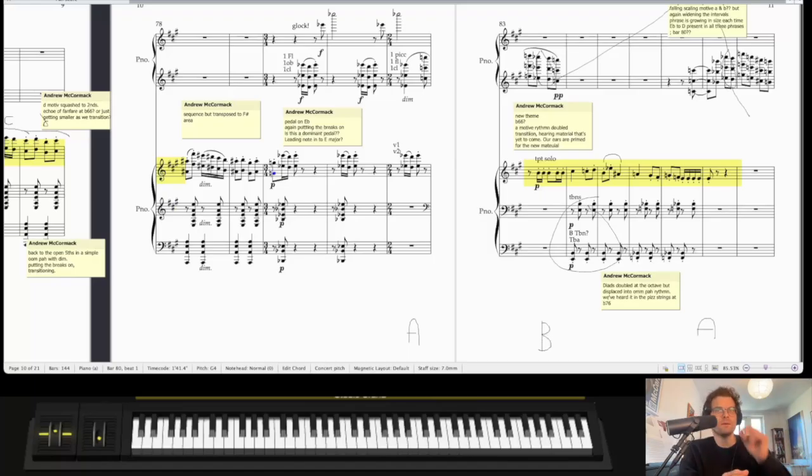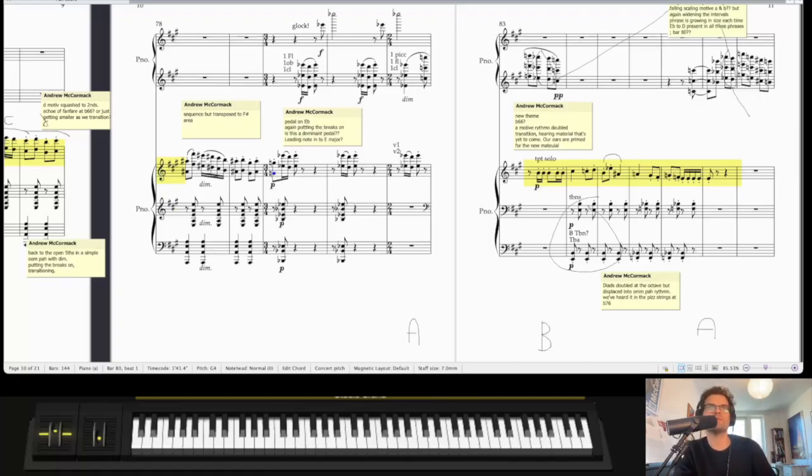I think people like Debussy did it as well, and possibly earlier composers as well. But I don't know if that's what he's doing. I haven't taken the time to try and figure that out. But certainly, there are moments where you're kind of like, oh, what's this? And then it doesn't make sense until a new section happens later.